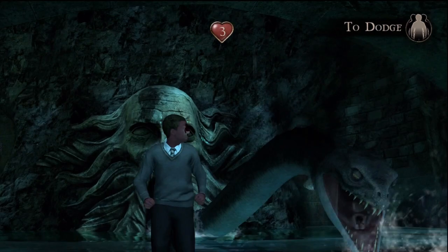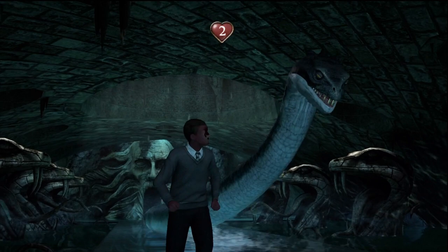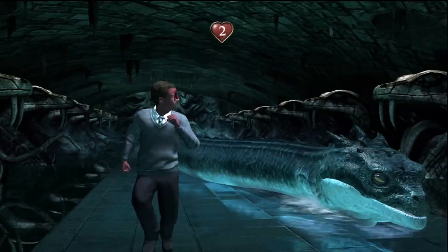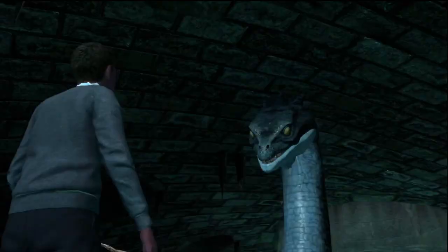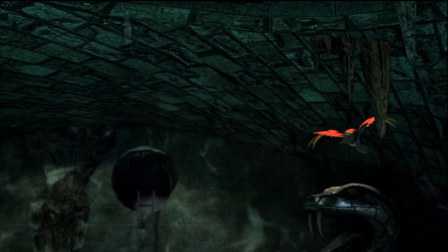Oh, it's a stupid snake. I love how he just dodged by just sort of vaguely standing out of the way. Yeah. You are one stupid snake. Oh, hello. Oh no, a snake! That's the one coming. Whoa. Bernie face! From the Phoenixiness! I don't fucking know what's going on.